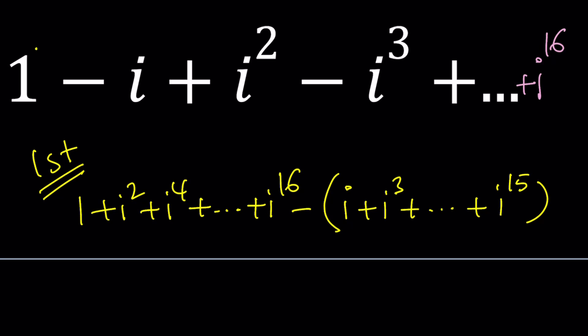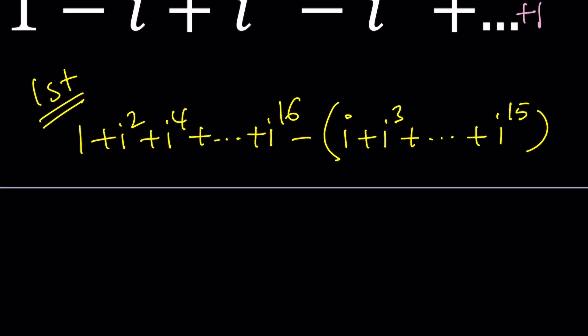Now, to be able to find each sum separately, we have different approaches. For example, one of them is just going to use what is one, what is i squared, what is i to the fourth, right? Let's go ahead and take a look. One approach is one, i squared is negative one. So, it's going to be like this. One minus one plus one minus one plus one, so on and so forth. And i to the 16 is going to be obviously positive one, because 16 is a multiple of four.